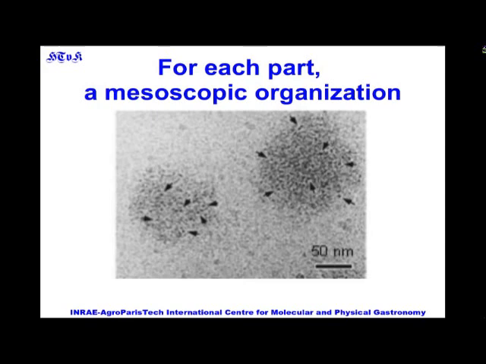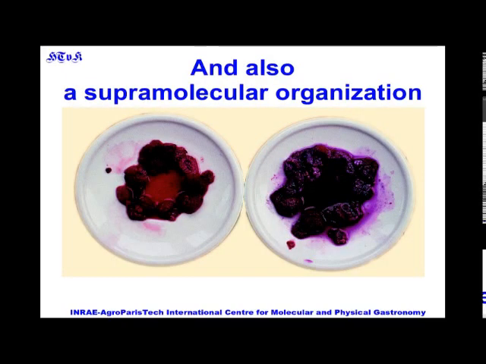And for example, we will be able to see some mesoscopic organization, which means in this case we have casein micelles. The size is, let's say, 100 nanometers, or between 50 and 100 nanometers. There is an organization in these micelles that have been studied even today. And when we look with an even bigger microscope, we would be able to see the supramolecular organization. In this case, it is a complexation.